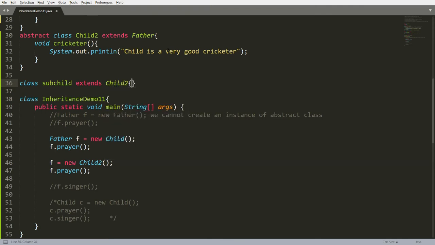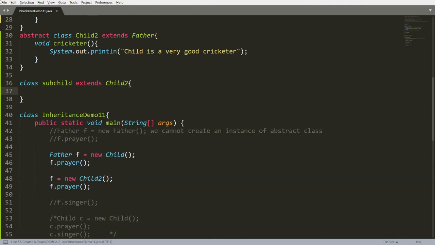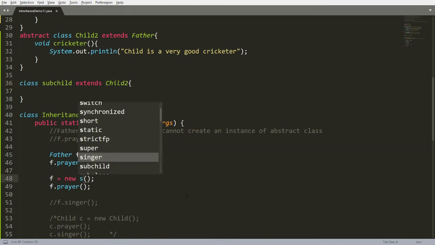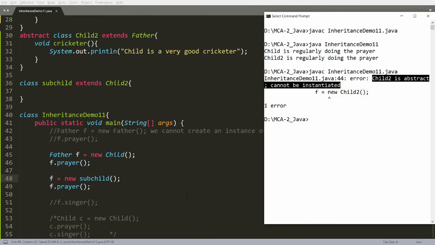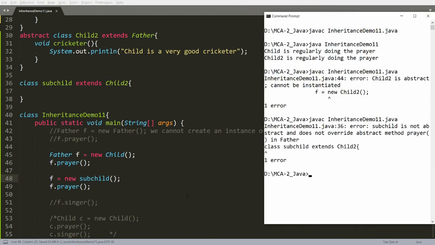So this subchild is a child which is non-abstract, and if it is non-abstract, then definitely you have to override the function, that is prayer. Second, here you can create an instance of subchild. So the father can point to subchild. If you compile this, you will get an error.